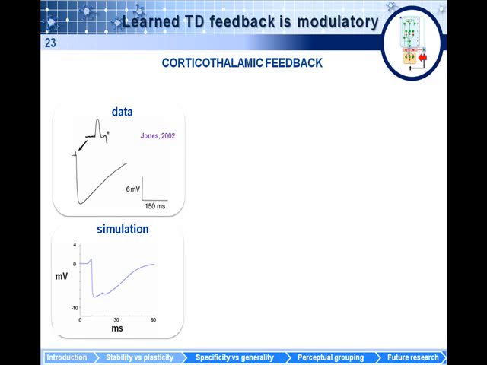But we also looked into other things, such as what is the effect of top-down stimulation on the target population. So if you are expecting something, what happens to the neural field where the expectation is generated? One of the things that has been observed physiologically is that top-down feedback has a modulatory effect on the target population. So this is a recording in the thalamus where you can see a little blip of activation, which is not enough to cause a spike in the receiving population, which is then followed by a longer lasting and deeper inhibition. And this is exactly what we also find in our model.